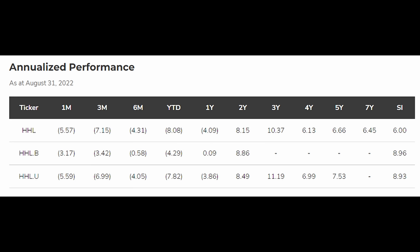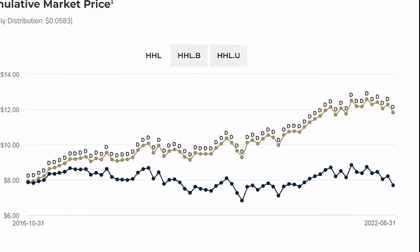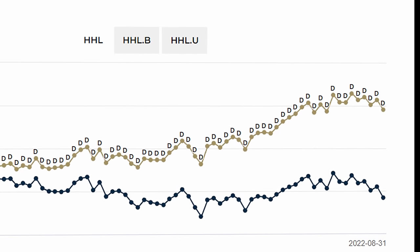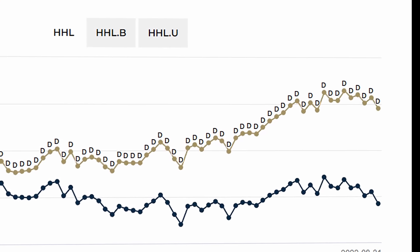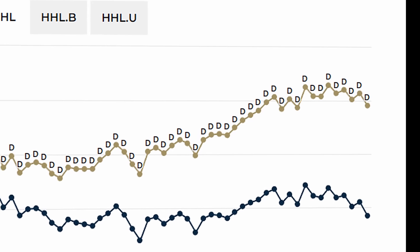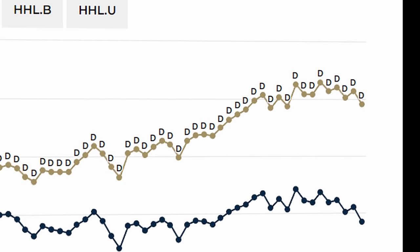When we look at the returns on this fund, we're going to see solid, attractive longer-term numbers with recent volatility in line with the markets. This chart will once again highlight the value of having those dividends, with the net asset value roughly maintaining that $8 or so level, and then you see the benefit that the income brings when you look at the gold dotted line above. The bottom line is this: if we're looking for security and predictability of income, this is a space that you really need to be in as an investor.